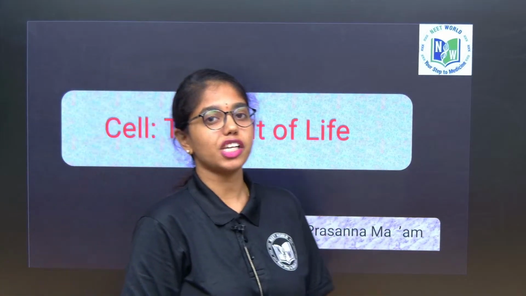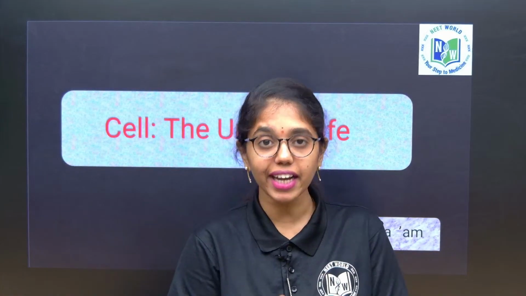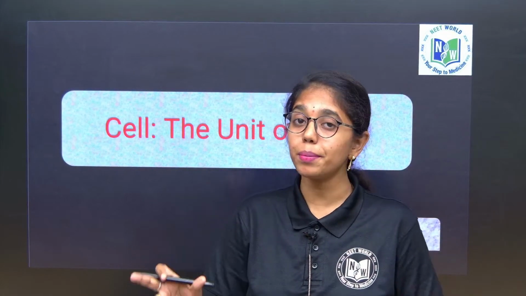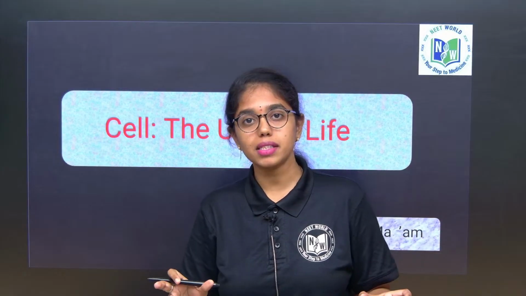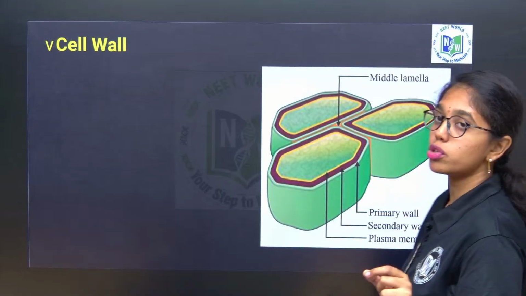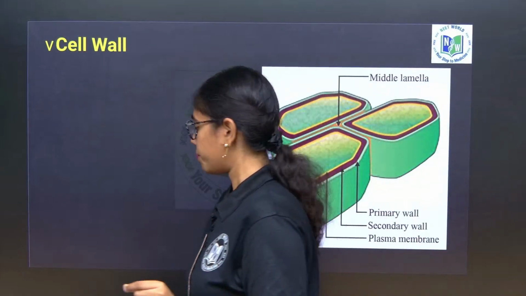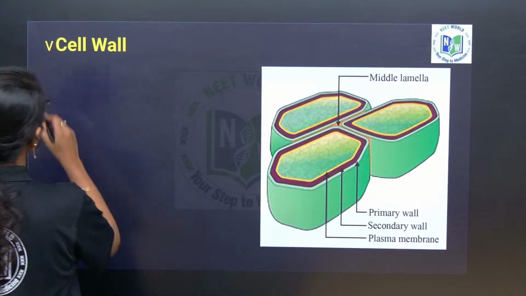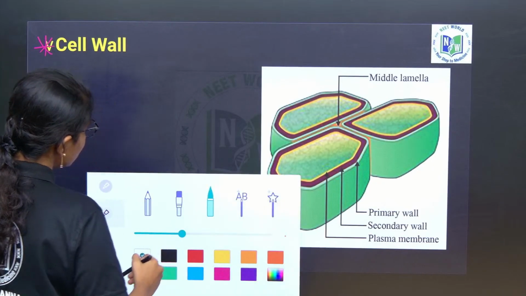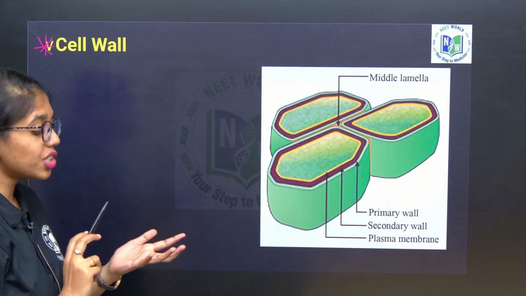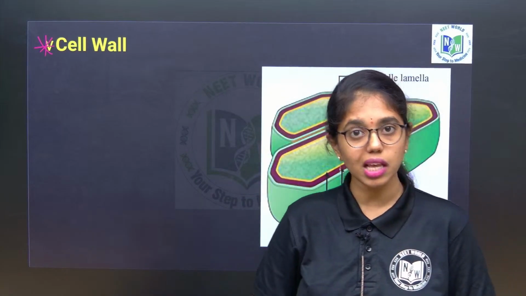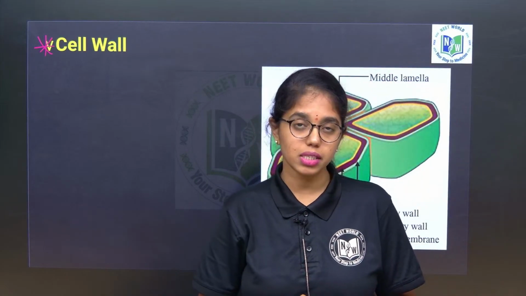So, in today's session, we are going to have a detailed discussion on cell wall and cell membrane, which are the limiting boundaries of plant cell and animal cell. First, let us look into cell wall formation, starting with the composition of the cell wall. In what organisms can you see the cell wall? Cell wall is not just present in the plant cell. Cell wall is observed in a fungal cell, algal cell and a bacterial cell as well.